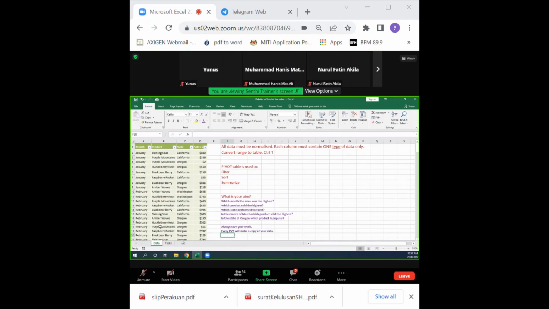That means if you make 3 pivot tables, you'll end up with 4 copies of data: your original copy and then 3 more. What I'm trying to tell you is this is going to increase your file size, tax your memory, and test your CPU. So in order to avoid any crash, you always save your work. Every time you do something, save your work, because the more pivot tables you have, the more likely it will crash your Excel. Keep that in mind.